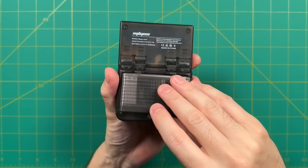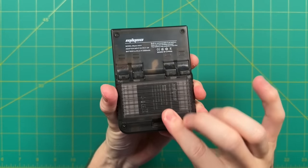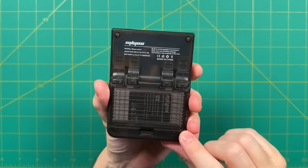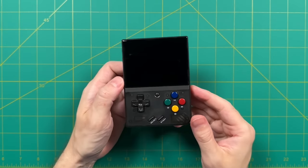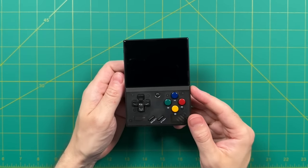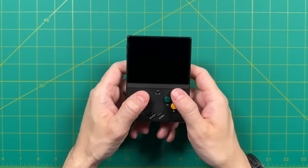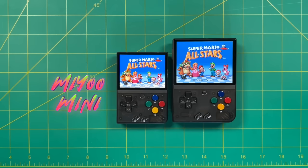Like with the original Miu Mini, there is a back plate here to allow you to access the battery, but the back plate on the Miu Mini Plus is much more sturdy than the original. It is actually quite hard to open up the shell itself, which I think is a good thing. In a nutshell, when it comes to hardware, I do think the Miu Mini Plus is an improvement in almost every single way over the original. But all these improvements do come with a concession in the fact that the Miu Mini Plus is quite a bit bigger. Additionally, the Miu Mini Plus is about 35% heavier than the original.